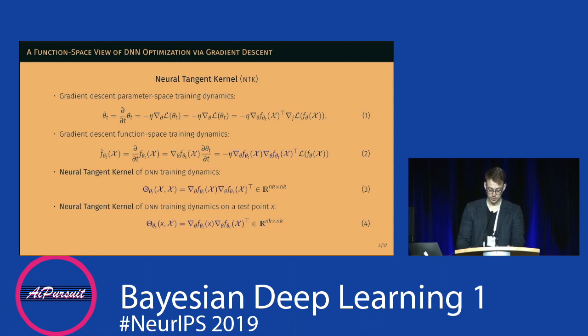Jacot et al. noted, however, that the time evolution stated here can be interpreted as a kernel function, which defines a function space over the training inputs. The kernel function, called the neural tangent kernel, however, can also be evaluated at a test and a training point to yield a prediction on a test point during training time or during evolution of gradient descent. This in turn gives us an expression for the predictions on a test point during gradient descent training, and we will come back to this formulation shortly.